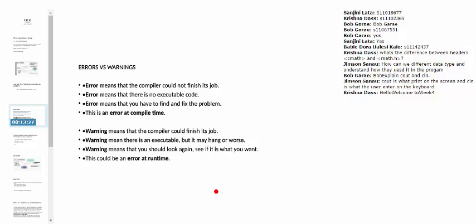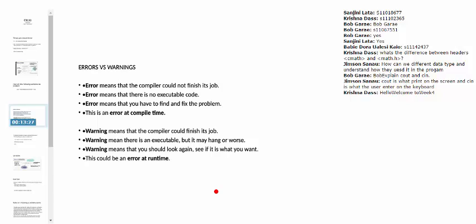Now, errors and warnings. Errors mean that the compiler could not finish its job. Okay, so whenever you are writing code and you make an error, it is a mistake in the syntax. An error in the syntax would be like missing a semicolon, or having an extra n for integer, so you write innt. So these are some of the errors. With these errors, your program will not compile. It means that the compiler could not finish its job, right?